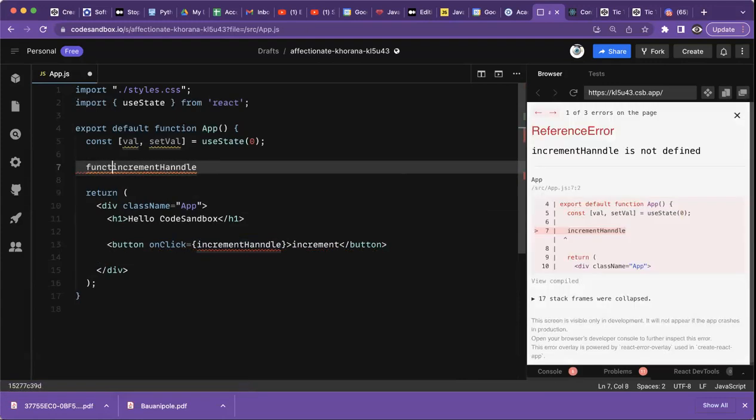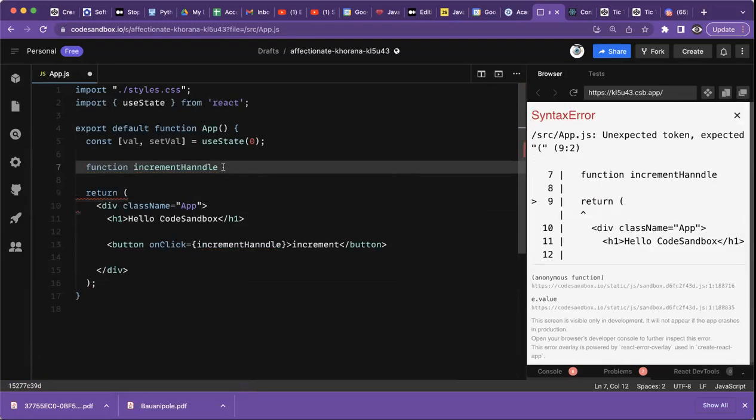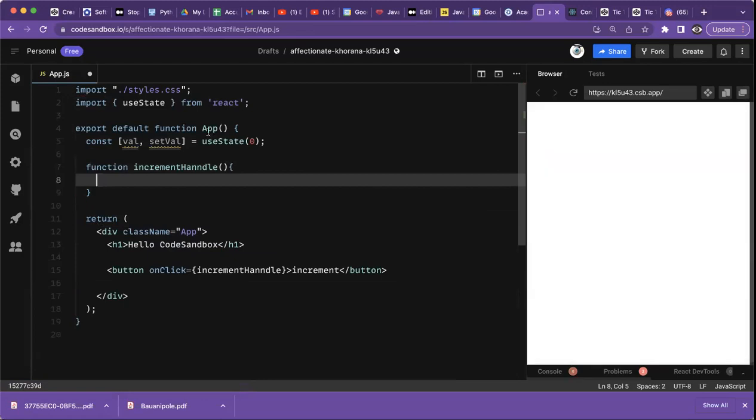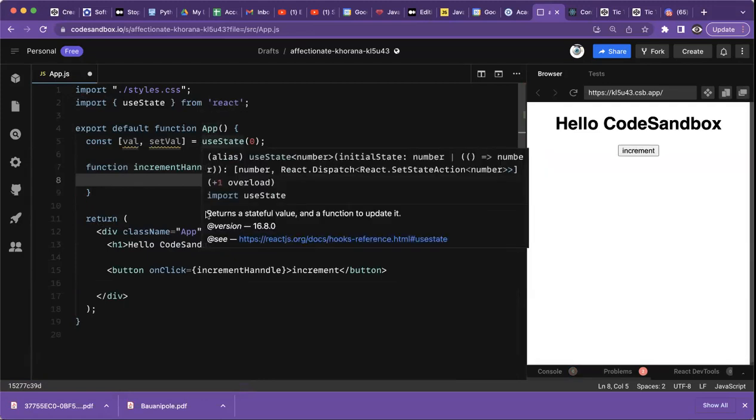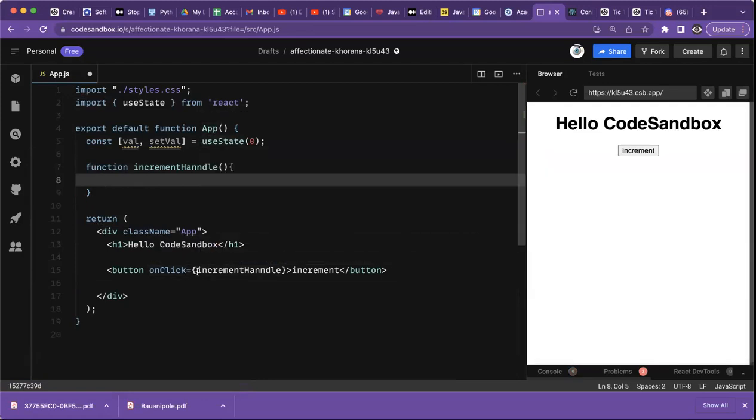which is a function. See, now you're probably getting the concept of React. You just have to create some state, create some elements with events like onClick, write the handle that executes that event, and then here you set the state. It's pretty standard.